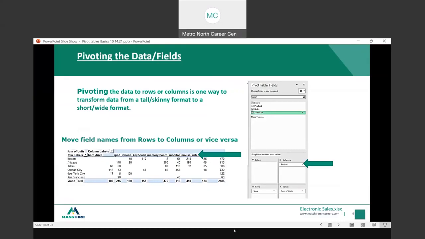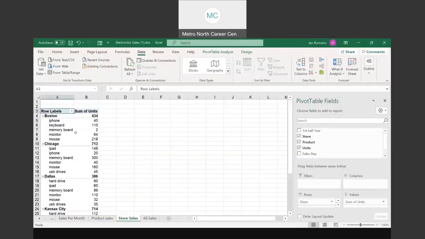So let me go back to my real live Excel spreadsheet. This is a pivot table. You know this. I asked for store and product and sales reps. Notice right here where it says rows. As a default, everybody listen to this, as a default, all of your field names are typically in rows.